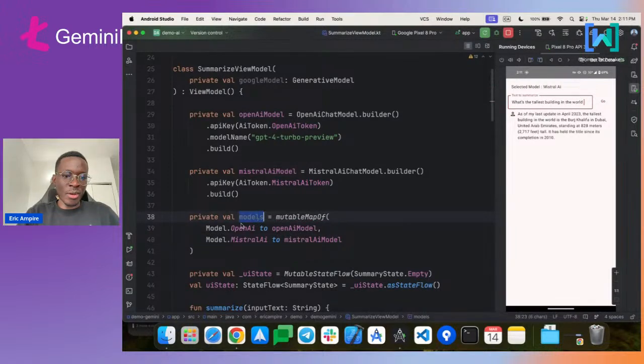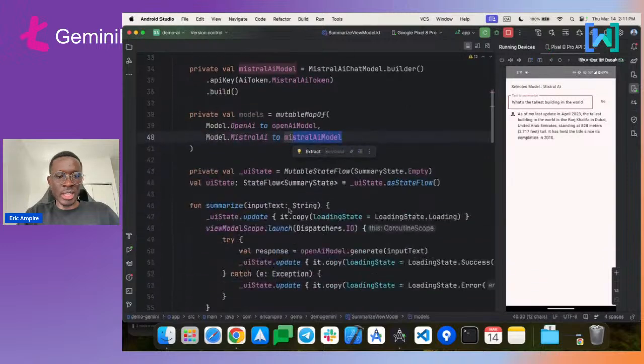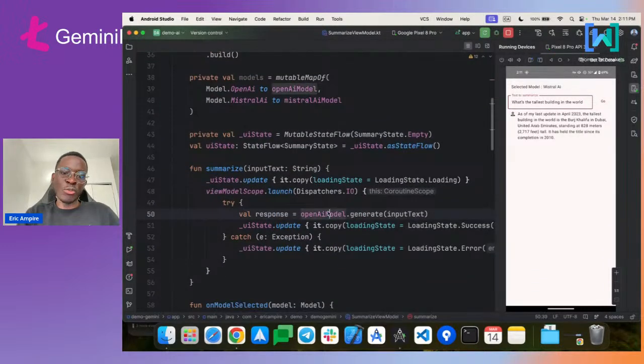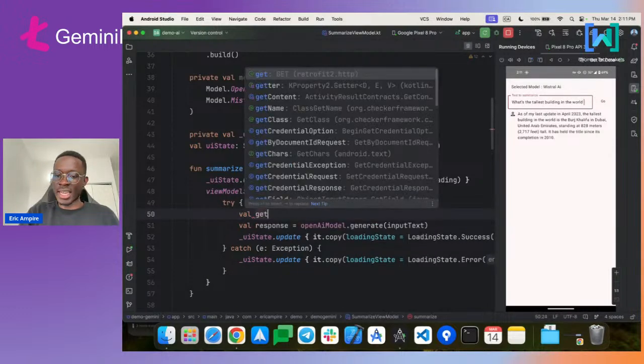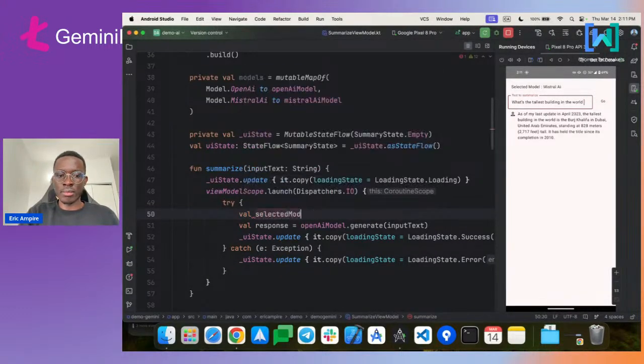So we have the OpenAI enum that is mapped to the OpenAI model, and the Mistral enum is mapped to the Mistral AI model. And here in my screen, instead of using this hard-coded model, I can just get the selected one. For the selected model, I can use the hash map and do something like this, right?